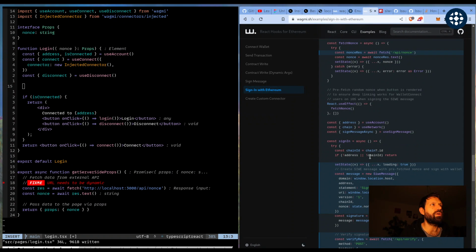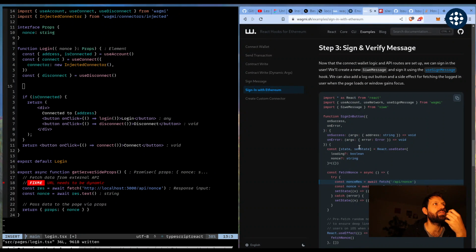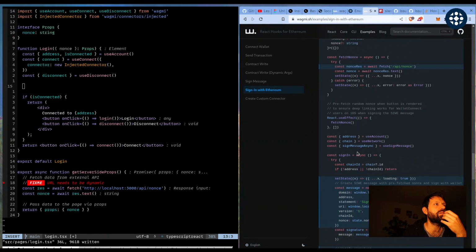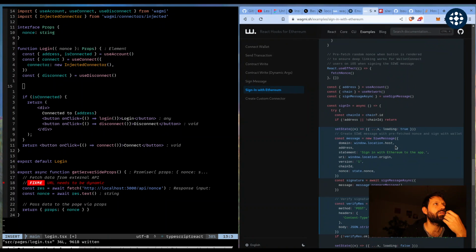Let's see what they are doing. So they're doing all kinds of stuff here in the component. useState. signMessageAsync. Let's construct the message first. And that we can only do if we are connected.